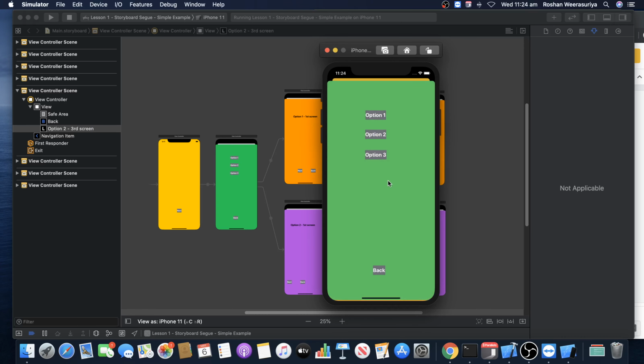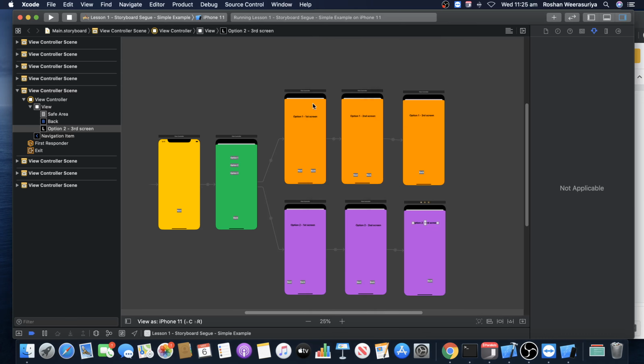It's a series of view controllers I'm calling, say starting from even here. This view controller calls this green color view controller. Then when I click option 1, this green color view controller calls the orange color view controller. But then there's a series of orange color screens, meaning a particular option. In this case, sometimes it's suitable to embed these orange color screens, however many I have, into a navigation controller, so that they get stacked when you call one on top of the other. They look like a group in a stack, like a set of push and pop operations.